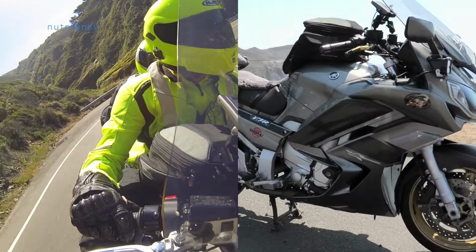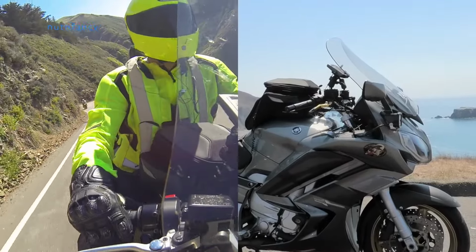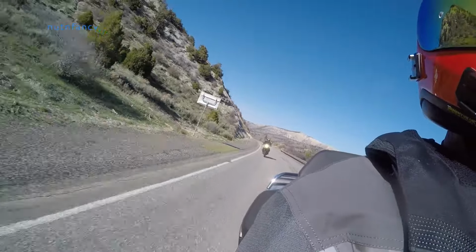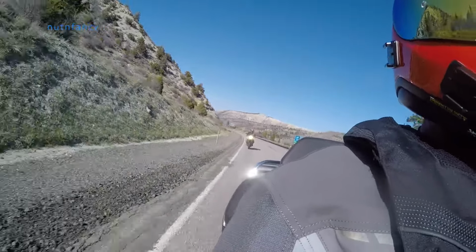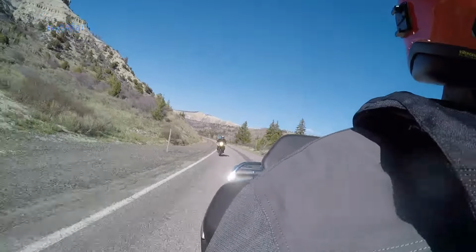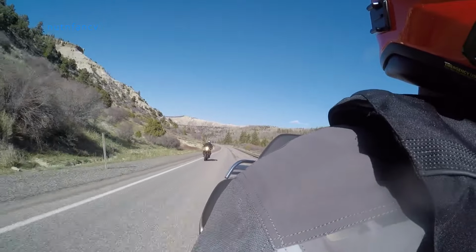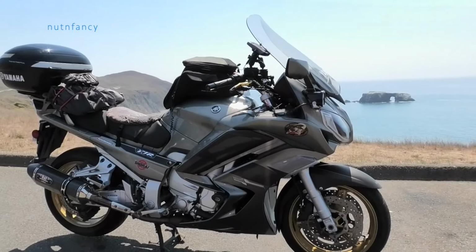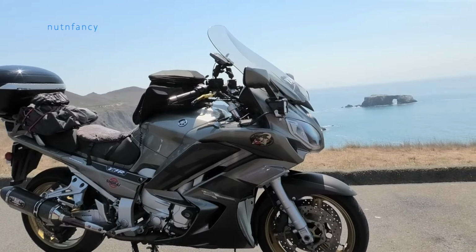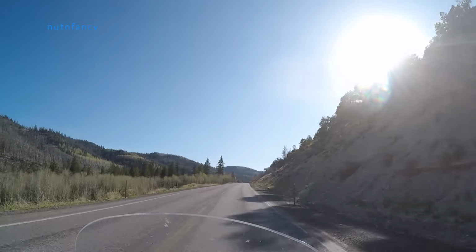I'd much rather maneuver on this motorcycle than, say, a BMW K1600. That thing's a behemoth. It's like a freaking Goldwing. It's much heavier than this, and I'm glad I waited for this review because now I have a lot of riding experience on a friend's K1600. So this motorcycle lives in California, usually. It went back to Utah this month. Usually it's out here. His K1600 lives in Utah. So we swap out all the time riding each other's motorcycles.